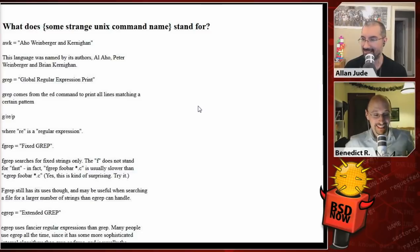It's hard to say why it didn't end up getting called something like Aqua. Or something like that. awk is the one that actually was pronounceable, I guess, so maybe they picked that. Or something, yeah. grep actually comes from a command in ed, the text editor, which you can buy a book about if you head over to Michael Lucas's website. But they backronymed it to mean Global Regular Expression Print.